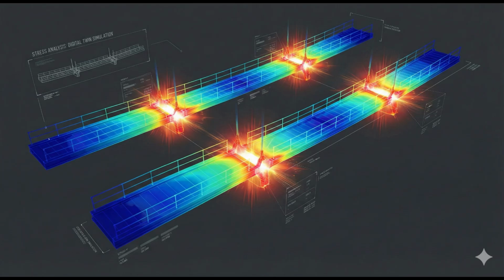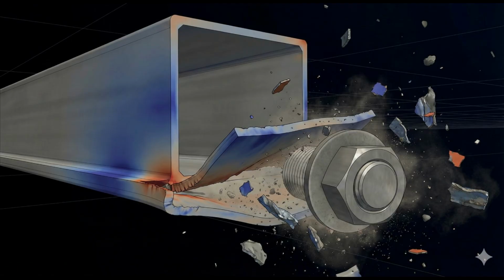On that evening, approximately 1,600 people were in the atrium. Many were on or near the walkways. The fourth floor walkway was packed. The stress at that connection is now critical. The washer plate is bending. The thin walls of the box beam are flexing outward. The nut is beginning to punch through.